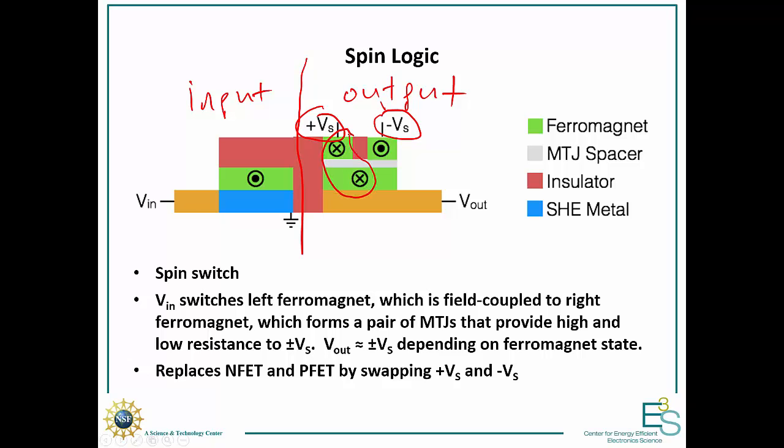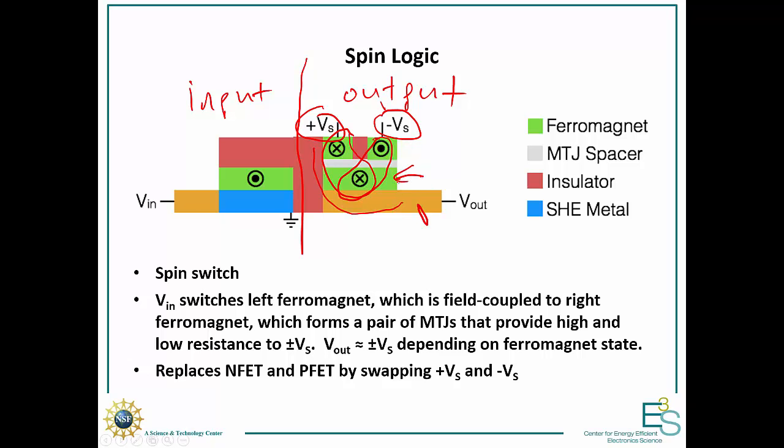So this is called a magnetic tunnel junction, and the electrical resistance of this stack depends on how the ferromagnets that are in green are actually oriented. So if they are parallel, like here, pointing into the page, then the resistance is smaller. And if they're anti-parallel, like here, the resistance is larger. And so that means this output voltage here actually gets pulled up to plus Vs in this case. And then if I flip it, it gets pulled to minus Vs. And so right away I have essentially a voltage switch that can be controlled by this magnet.